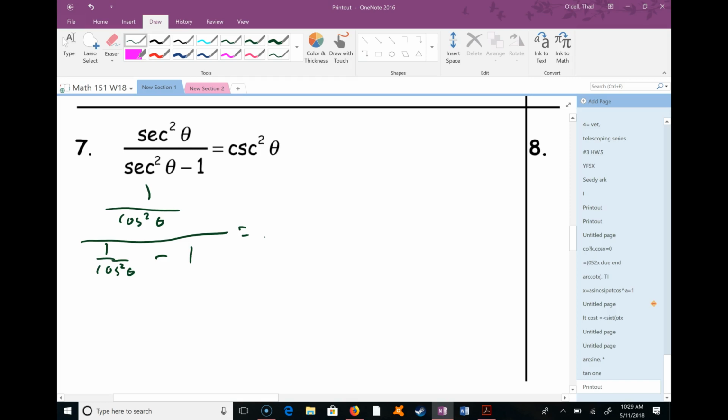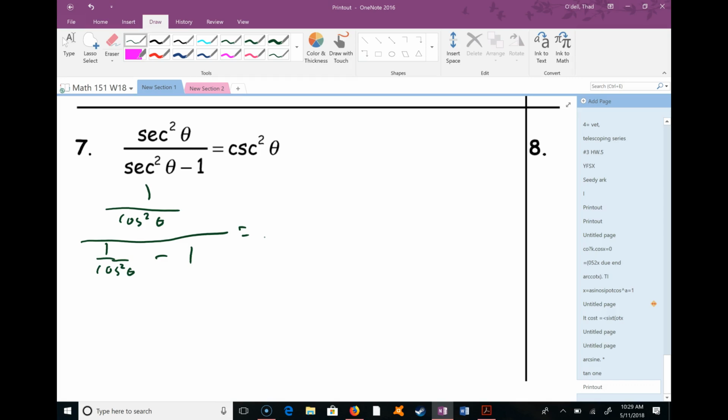And again, I want to emphasize there's other ways to do all of these. So if you do it a slightly different way, as long as you're doing correct steps, you're not making up any new identities, and you're arriving at the correct solution, you're fine. And you can't go across the equal sign, which means you can't cross multiply or add the same thing to both sides or anything like that.